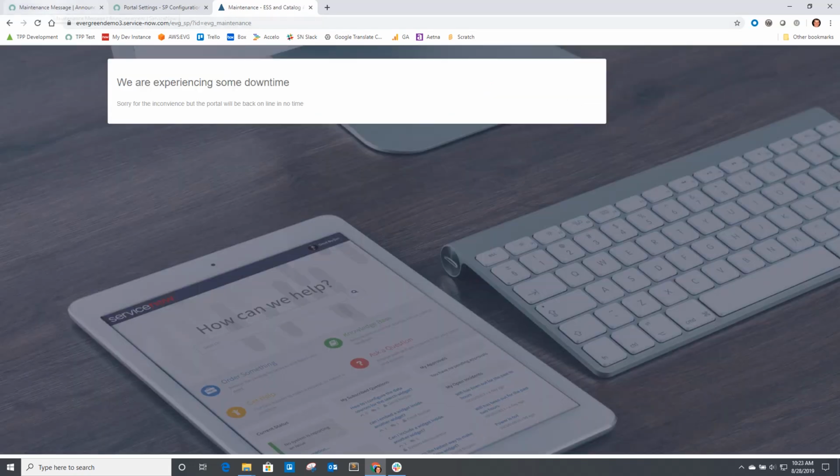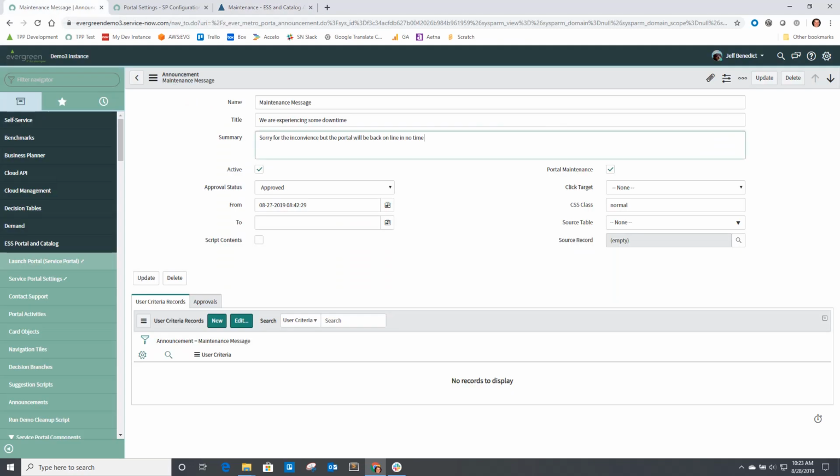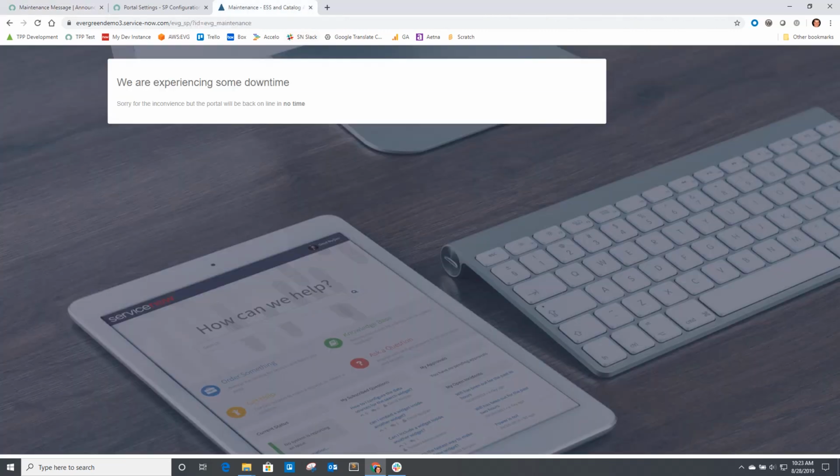The other thing I want to highlight is that these messages can contain some HTML as well. If I put in some HTML tags, you will see it'll highlight those things. So if I wanted to put images in here, or put links out saying more information can be found on this site, or use this site in the meantime, I can do those kinds of things in the message.